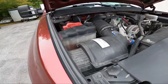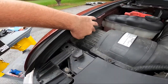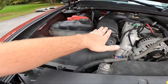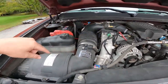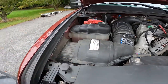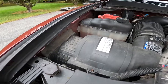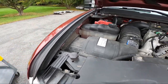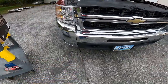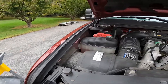So here we have the stock intake. If you're not familiar with these, it grabs air over here, pulls it into the box, and here's the mass airflow sensor, and then on up into here. It's a relatively efficient setup. I was going back and forth when I bought the S&B — whether I wanted the Banks with the scoop that grabs air from underneath the bumper, but I decided that wasn't worth another $300 over the S&B.